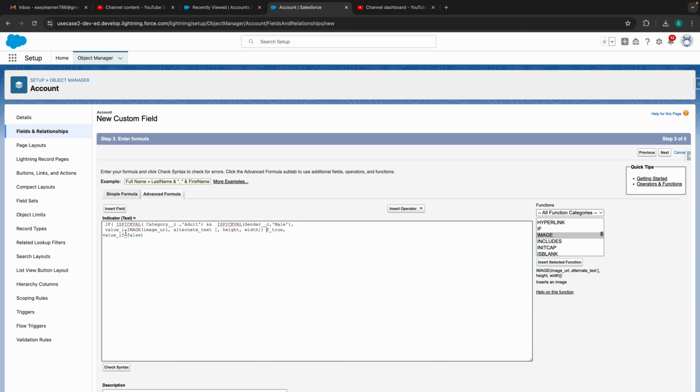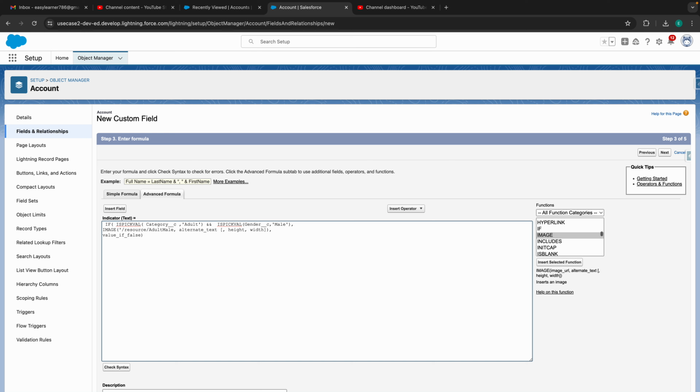So the IMAGE function we have to use, for the value if true, I'm removing that. The image that we want to show is from the static resource, right? So we have to use /resource, then it will fetch from the static resource, adult male. We want to show adult male, correct?